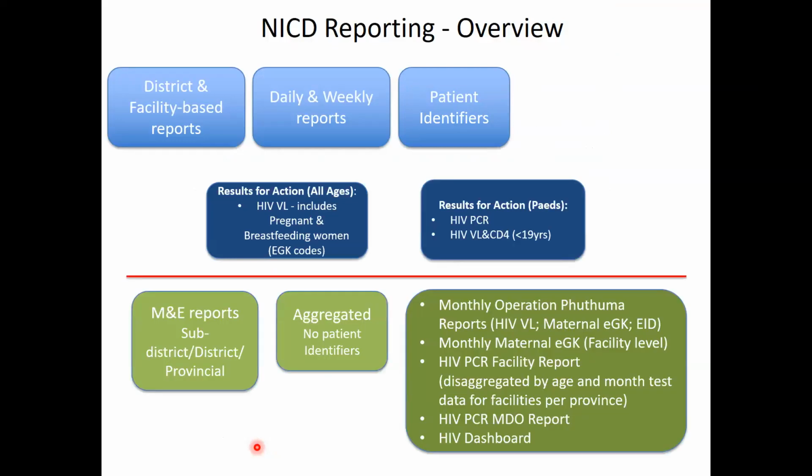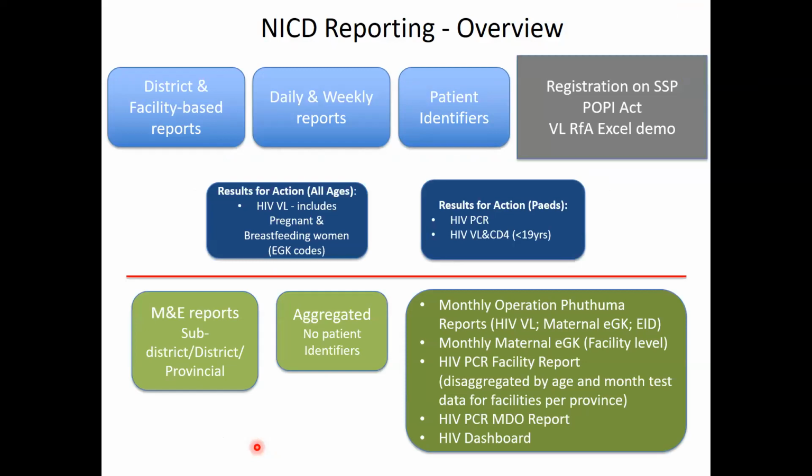We can also, very importantly, highlight the difference between patient identifying data, which will be above the red line here, and de-identified data, which will be below the red line. The importance of providing identifying data is that we need to work within the appropriate legislative framework, specifically the Protection of Personal Information Act. I'm going to go through the POPI Act in a bit more detail, so that we all understand the implications of personal identifiers.